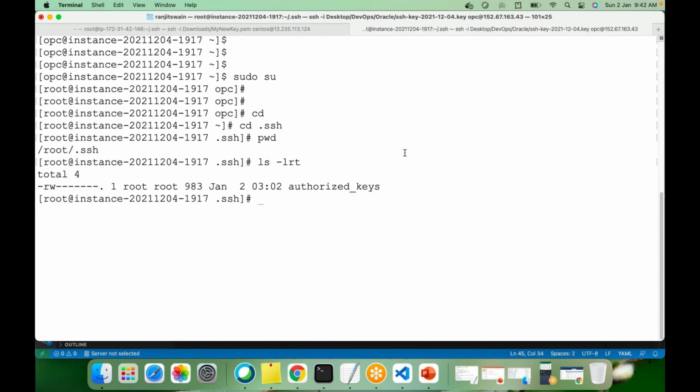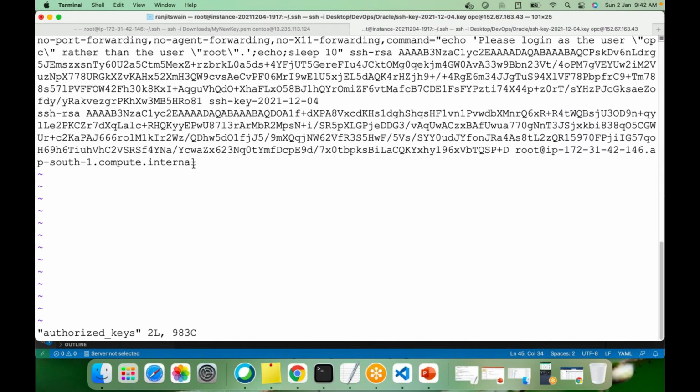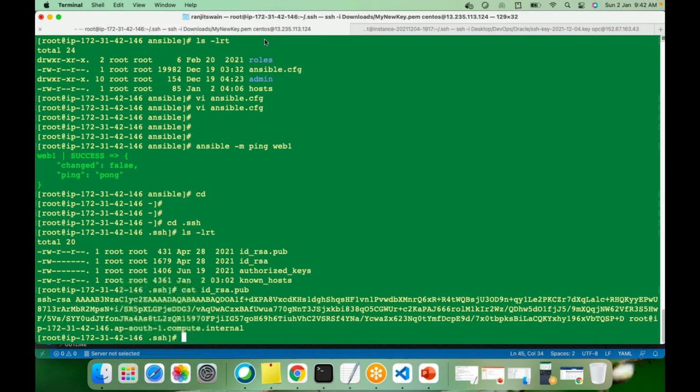If I go, so this public key, I have one public key, right? So this public key I have already shared under this Oracle machine. It will be under root .ssh. Now in this authorized keys I have already added it.